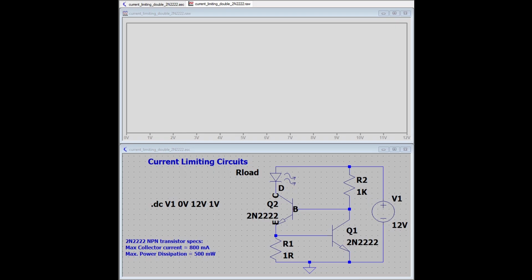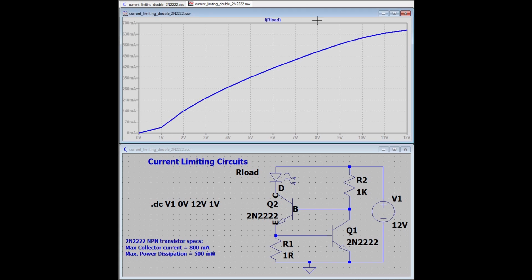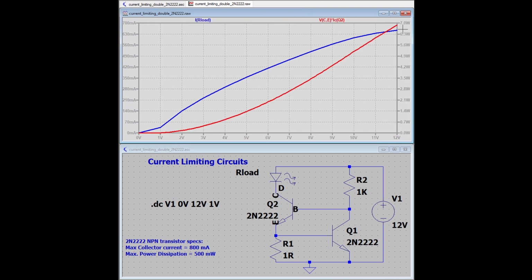Let's go over some of the values for this circuit. Here we can see that to limit the current at 650 mA the power dissipated on the transistor can go up to 7 watts. That is why a heatsink is needed, to dissipate the extra 6.5 watts. Of course we are assuming that the LED is a high power LED, possible of being driven up to 1 amp and 1 watt.